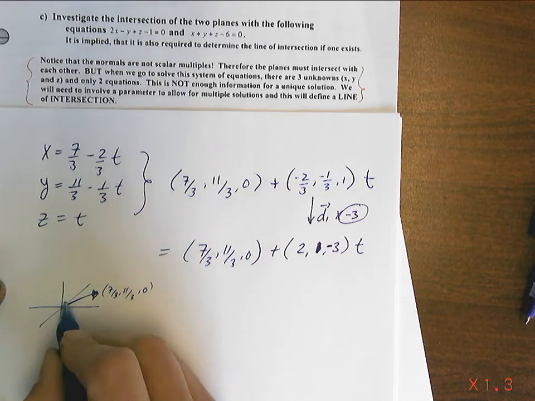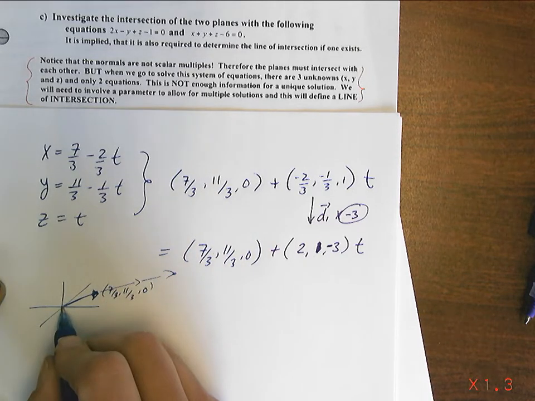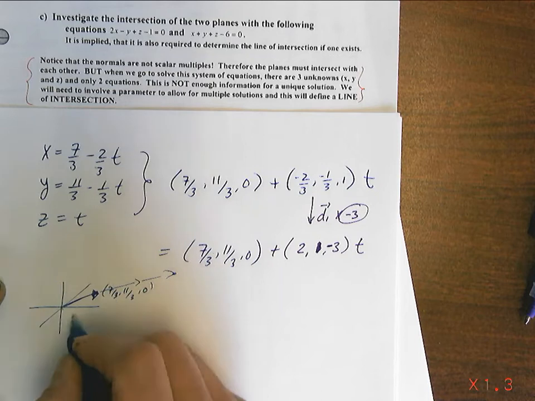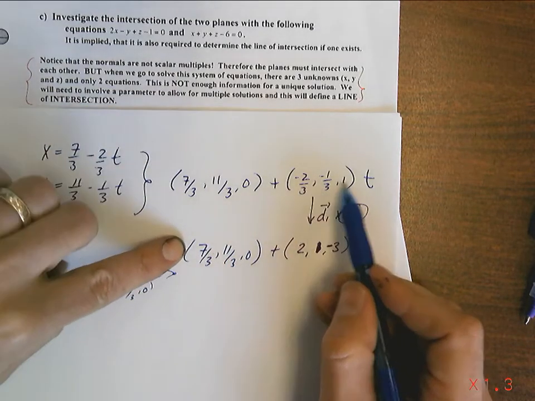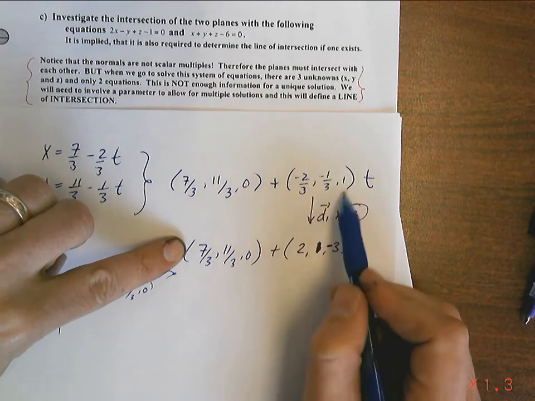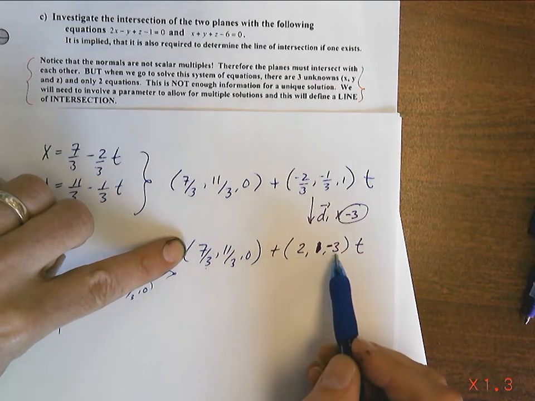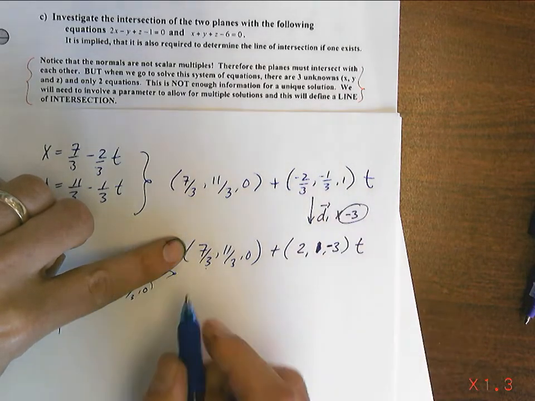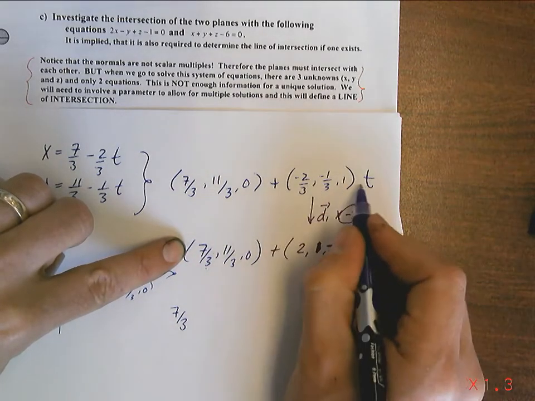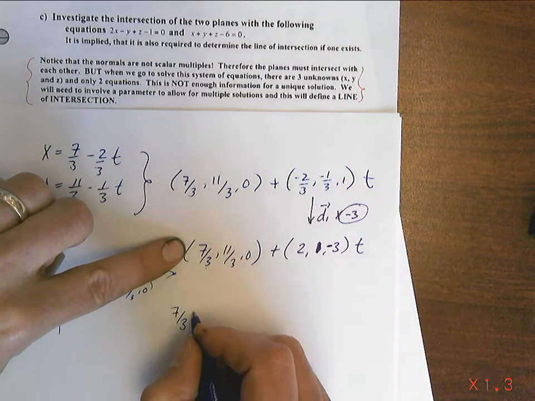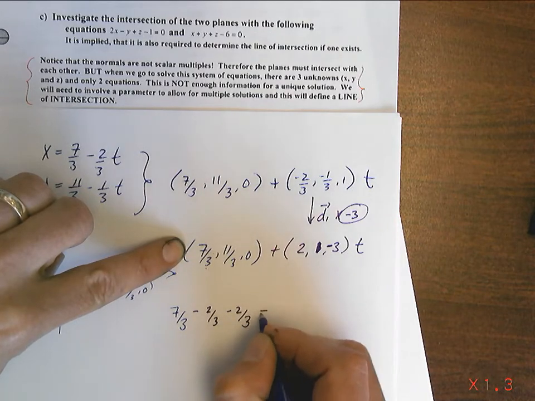If you were to multiply that by 3, you'd be moving to a new point that's 3 times as far away from the origin. That's not what we want to do here. So we have to find a way of changing this if possible. What I notice is that if I add multiples of this direction vector, notice the denominators are the same. That's the tip-off here. I don't want to add this direction vector. I want to add this one. So I notice that if I start at 7 over 3, and if I add 2 t's, which means adding 2 over 3, 2 over 3, that's going to give me something interesting.